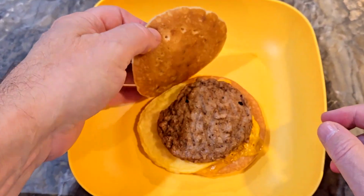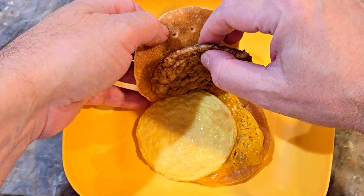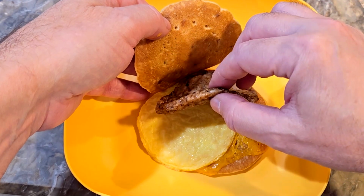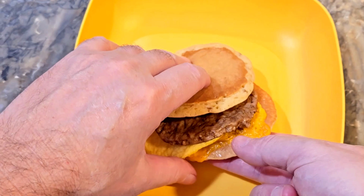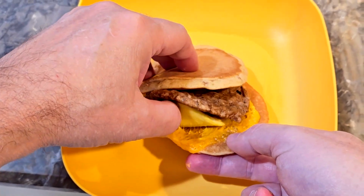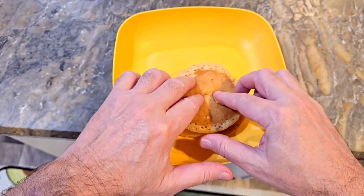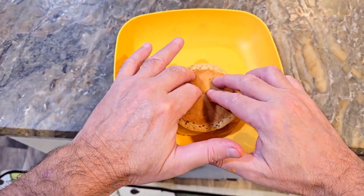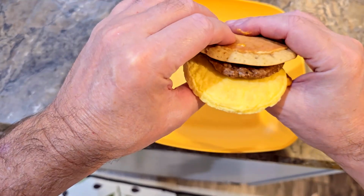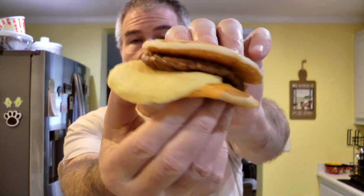Let's take a look. There is the sausage. Looks decent. There's the egg. Looks flat. And the cheese down there. The egg is kind of stuck to the cheese. But that's the cheese. So, pancake feels fresh. Well, as fresh as frozen gets. But it's bouncy. There's a better look with that egg flapping in the wind. One more look there, and let's give it a shot.